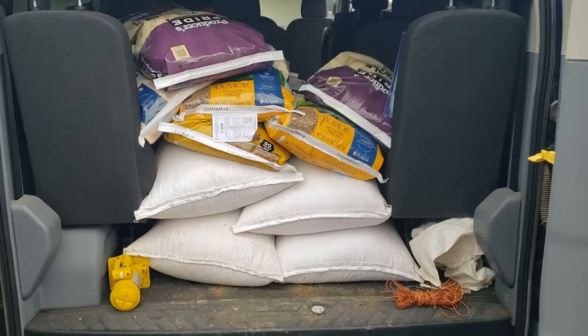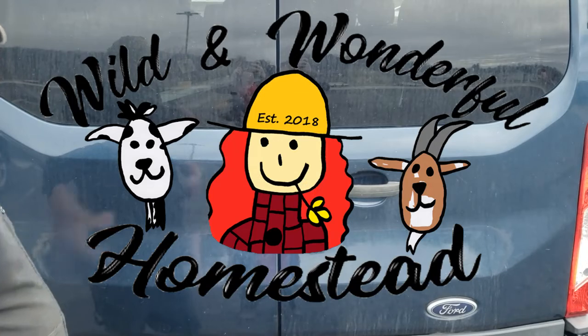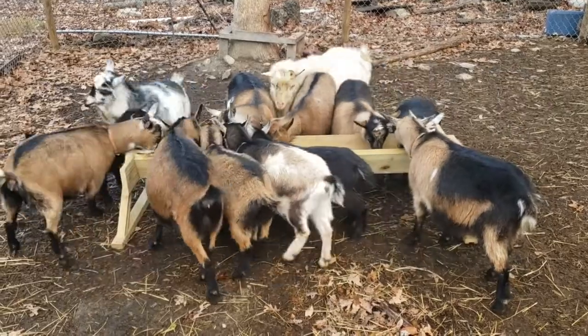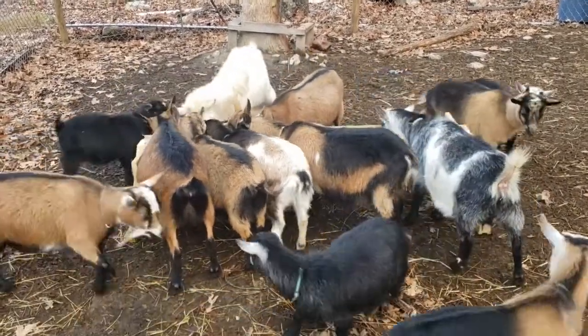It's feed mixing time again. And because it's also winter as well as breeding time, we want to make sure all our goats are getting the best nutrition in their feed.